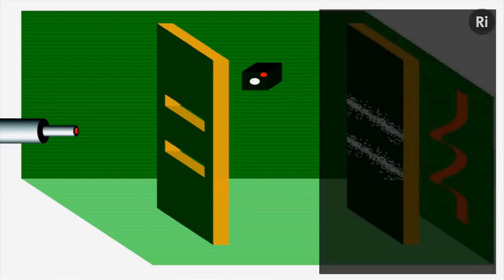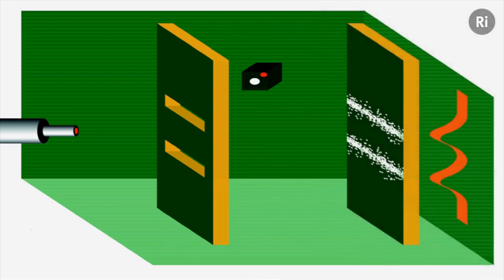Sure enough, you fire the atoms through one at a time. 50% of the time, the detector will beep. The other 50% of the time, it doesn't, the assumption being that the atom has gone through the lower slit. But of course, I've been cheeky here. I haven't shown you the results of the experiment. That's what you get. 50% of the time, it beeps, and you see a spot arrive adjacent to the upper slit. The other half of the time, it doesn't beep, but you see a spot arrive at the lower slit. So it's picked out the atoms that have gone through the upper slit and not the ones that have gone through the lower. So each atom does go through one slit or the other.